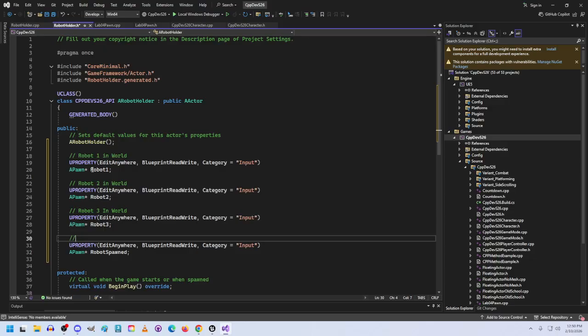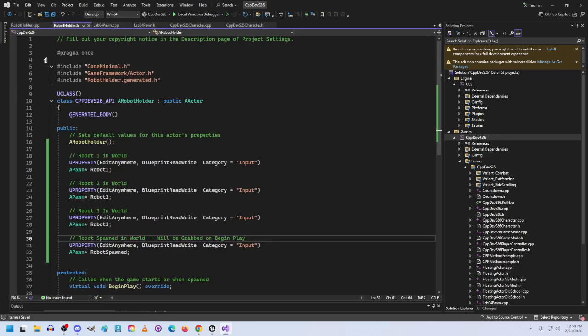Again, Unreal is going to grab these comment lines and use them as variable hint stats. This is robot.